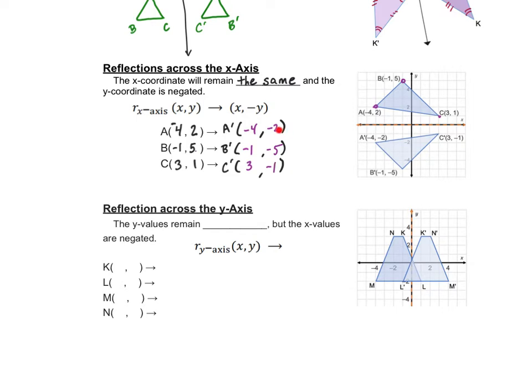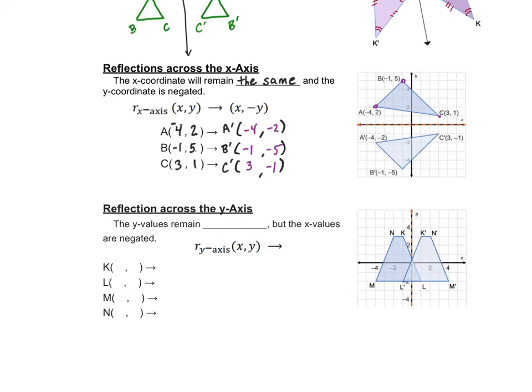And if I come over here and I look, my A prime, sure enough, is going to be 1, 2, away from my line of reflection, 1, 2, -2. And then we have the same thing with my B. It went from a +5 to a -5, and then my C went from a +1 to a -1. And that is how I could count it.